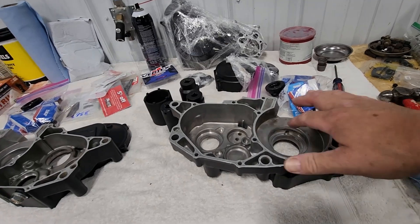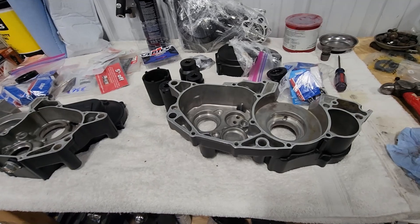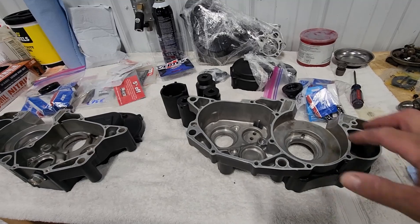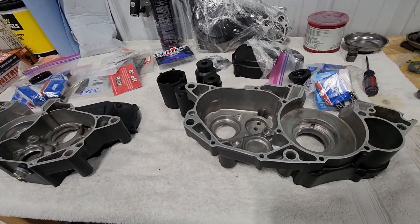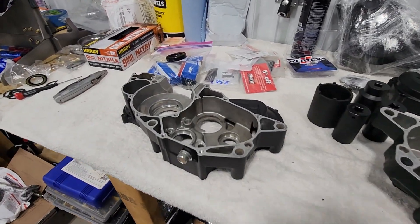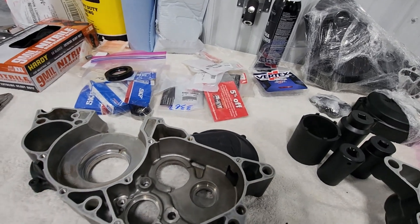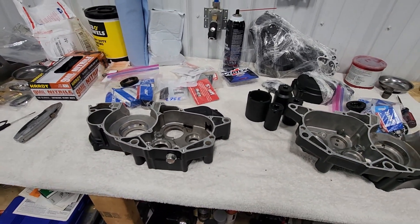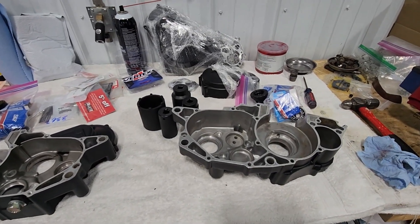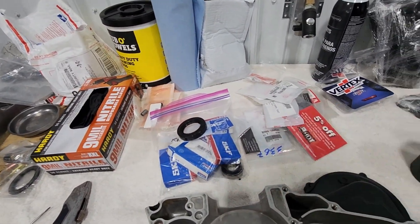I have seen people online heat up with a propane torch. I've heard others say to avoid map gas or acetylene gas just because it can heat the metal up too fast and potentially get out of hand. This is aluminum so you want to obviously be cautious how quickly you heat it as well as how hot. We're gonna go ahead and get that all set up and I'll be back once I have these heated up and the bearings shrunk down.